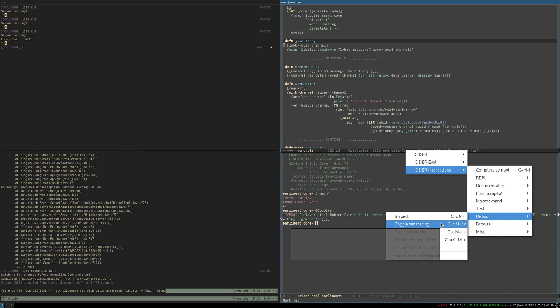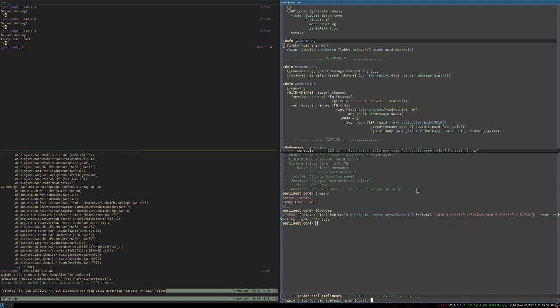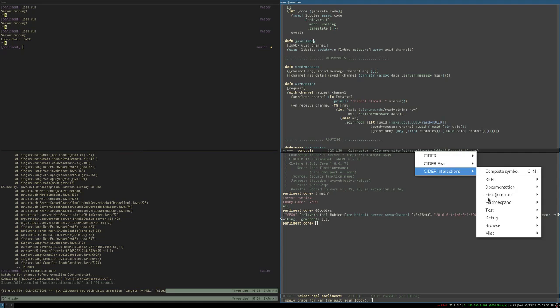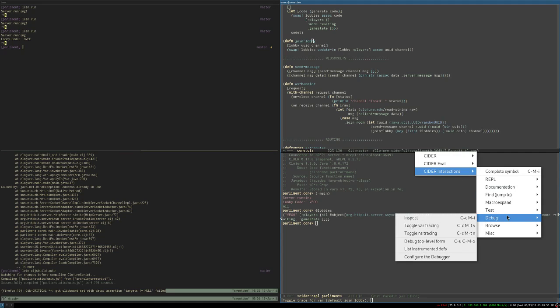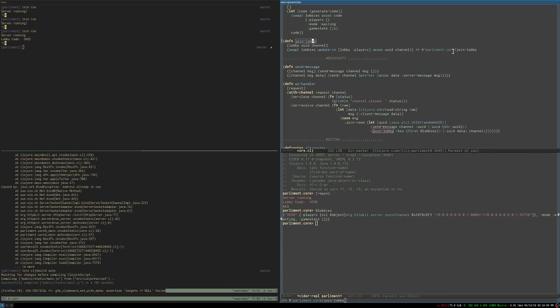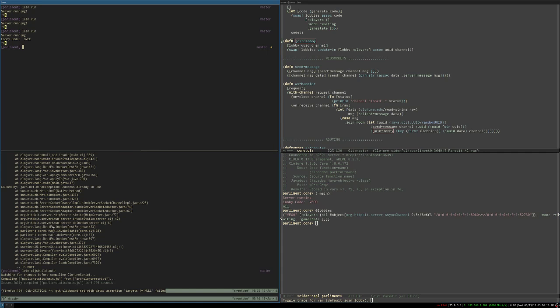So here I'll trace this var. I don't think I did that right. Sorry, it's been a bit since I've done this. Debug top level form. There we go. Alright, so now when join lobby is called, it should drop a breakpoint right here.